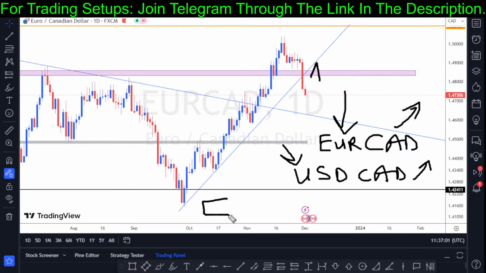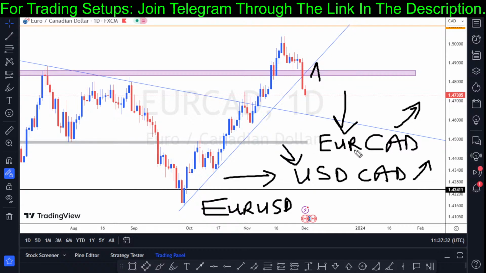Now, what about Euro paired against USD? What is your view about it? Is the Euro stronger than USD or USD stronger than Euro? You have to find this out, that is, if you have a trade on USD paired against Canada. So this is why sometimes before you take minor currency pairs, you have to think about correlations. You have to quantify the strength of any minor currency pair you want to trade.